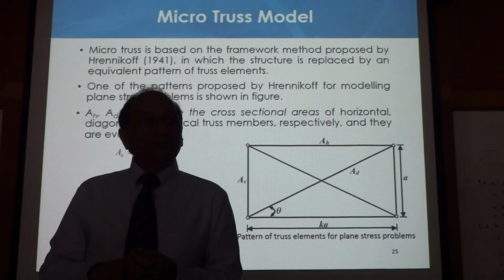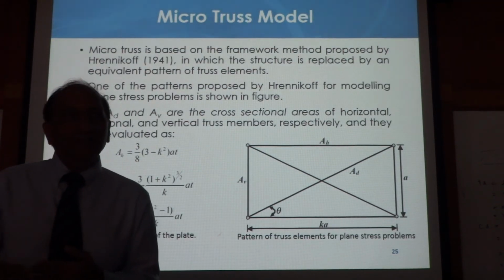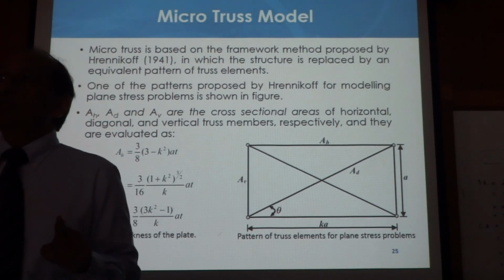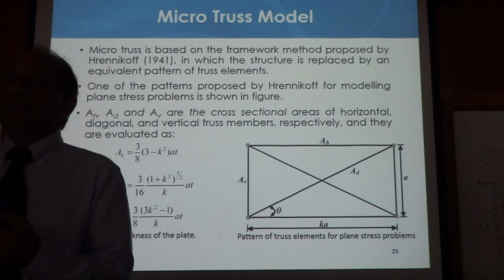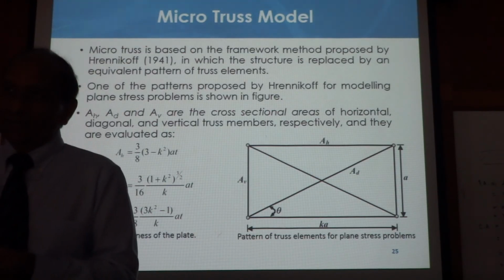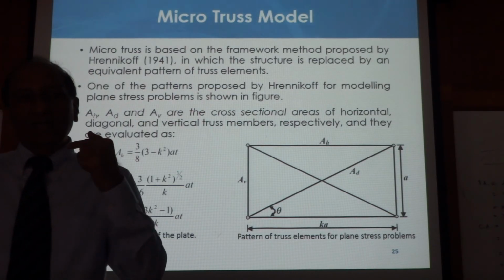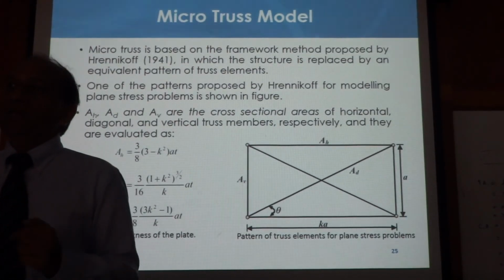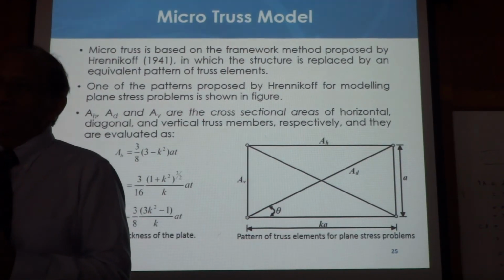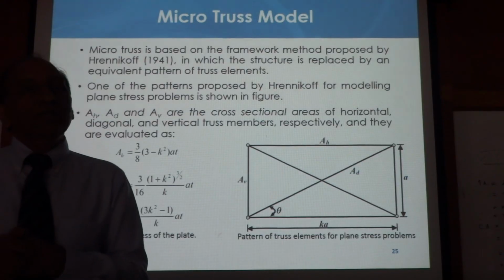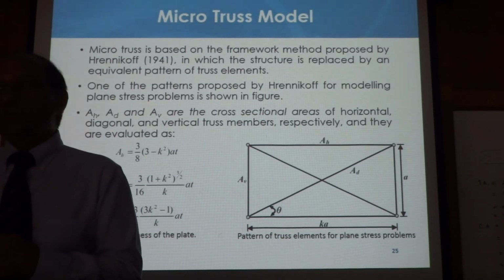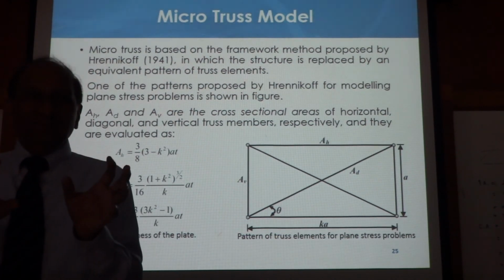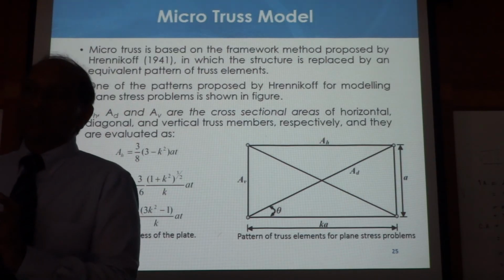So this concept now of using the strut and tie model has become very useful for us to reduce complicated models into simple models comprising only of tension and compression. And we can make them nonlinear, we can make them many things, right? So this idea originally, which was used to make things simple for hand calculation, has come back to help us in modeling using computers, because sometimes we still cannot use the real structures because they're too complex to model. So we convert the real structures into an equivalent truss system and then put them in the model and use the computer to calculate the forces in the trusses.